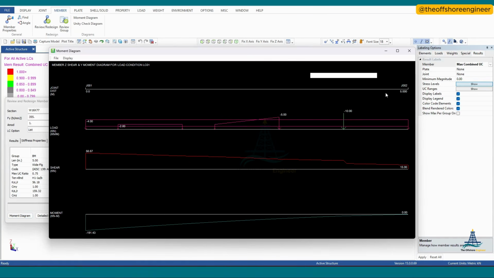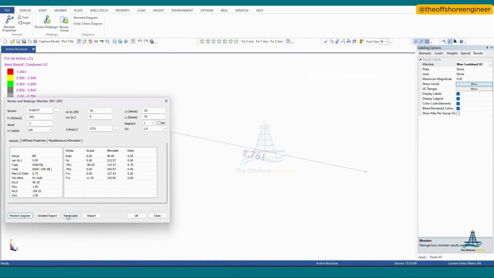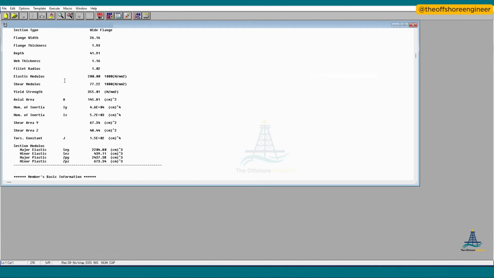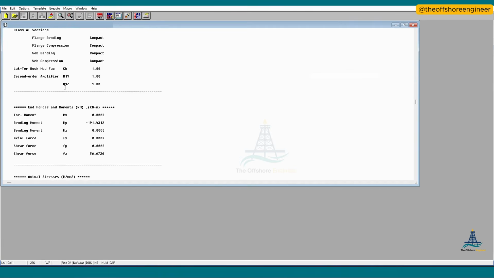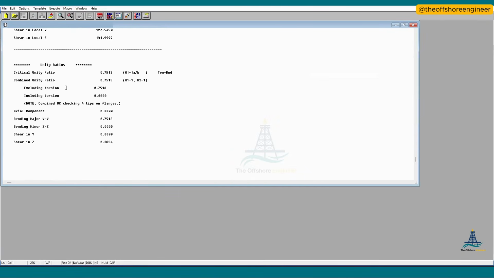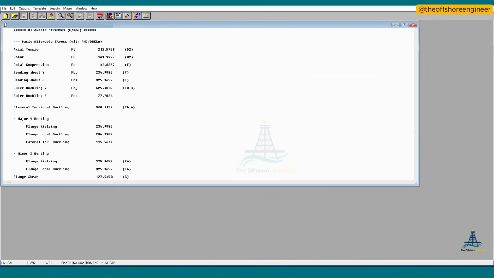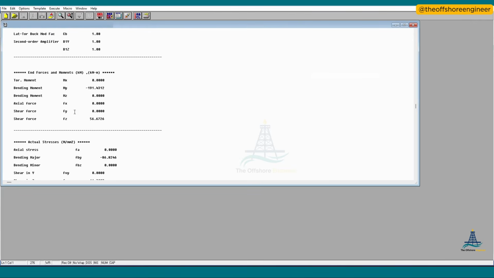It will show the joint distance, the loads acting on it, and the shear force and bending moment diagram. Now if you want to see the detailed analysis, go to detailed report. The detailed calculation will be available.